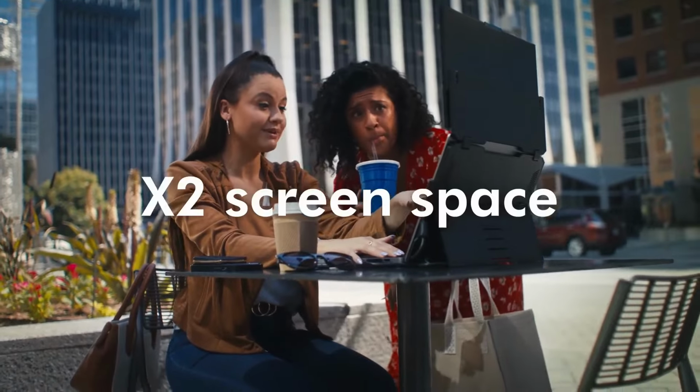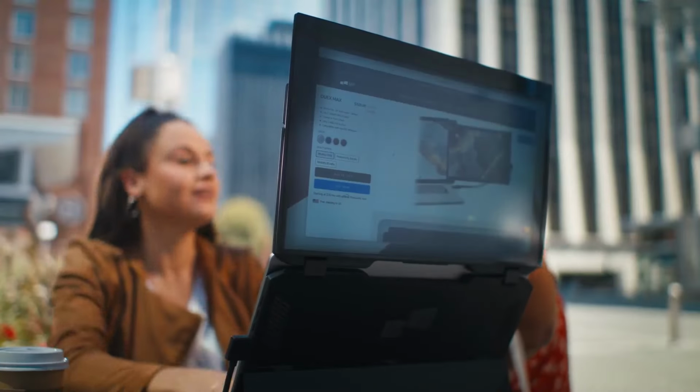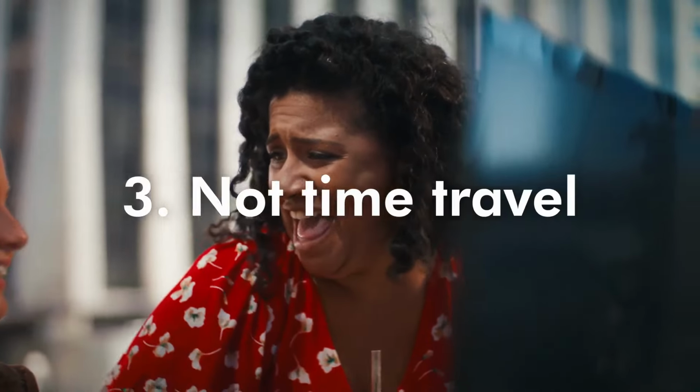What in the world? Is that a second screen? Yeah, check it out. So not only does it double the screen space, but there's also three different viewing modes. So stacked like this, and then there's presentation mode. Huh, and what's the third mode? Time travel.